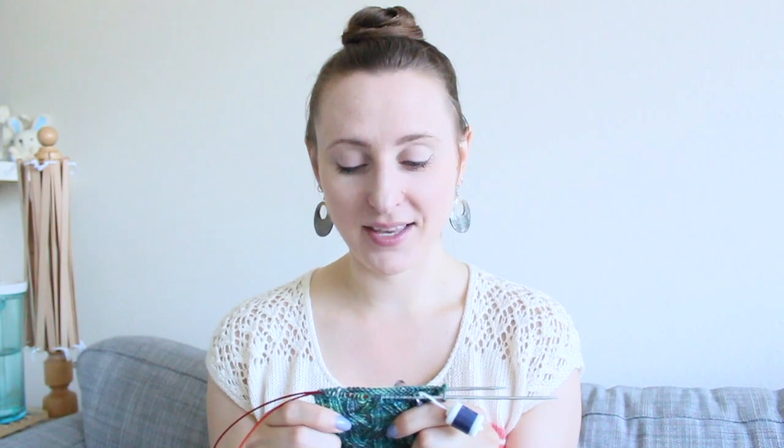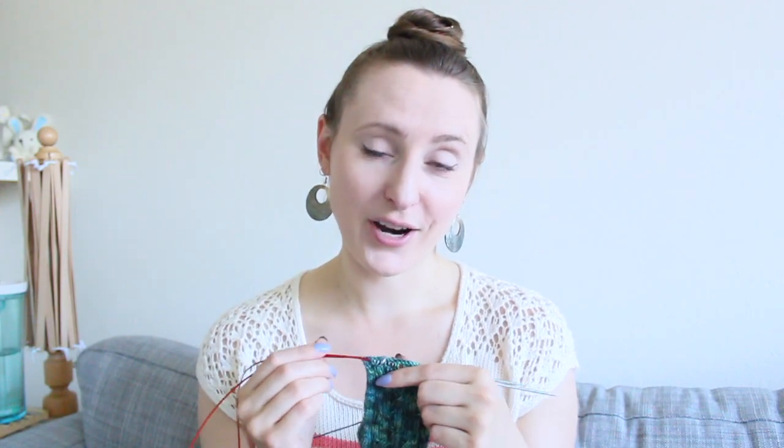The number two thing, the second thing I did that is making this go a lot faster, is I started cabling without a cable needle. So before I had my cable needle in my project bag that is not here, has disappeared. Now I have no idea where my project bag is, therefore I have no idea where my cable needle is. So whenever I wanted to sit down and work on these, I had to go find the cable needle. And also the cable needle's a little bit slower.